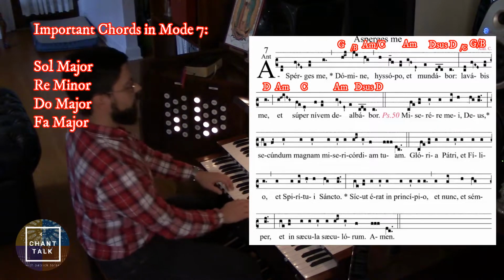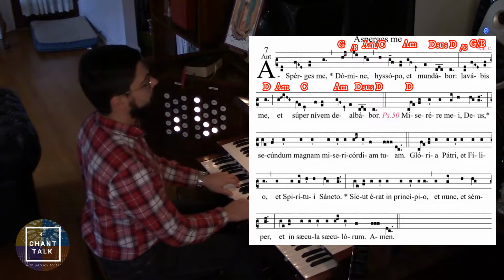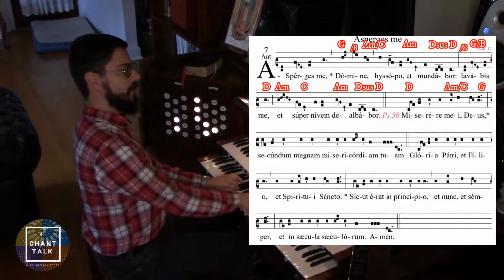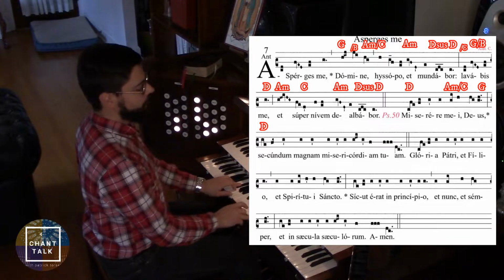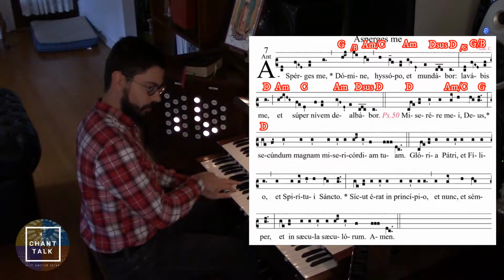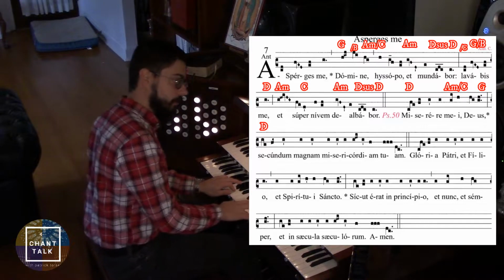Okay, so let's look at the psalm tone quickly. We'll start on that Sol major chord. Re minor first inversion. Do major, G major. Back to Sol major, D major. And I'm bouncing back and forth from the 3 and the 5 to the 2 and the 4. A little harmonic interest there, so.